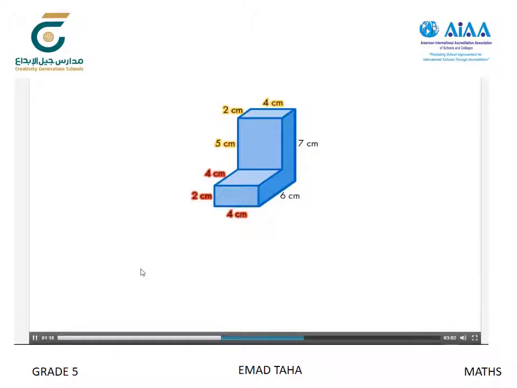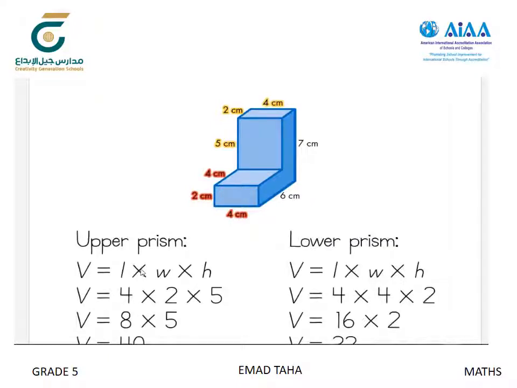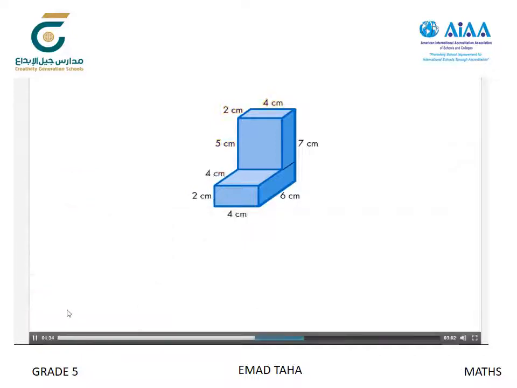After using a formula to find the volumes of the upper prism and the lower prism, they add their volumes to find that the volume of the whole figure is 72 cubic centimeters. These students did not find the volume of all parts of the figure. Draw lines to show students the prisms whose volume they found. Point out the part of the figure that they did not include in either prism.